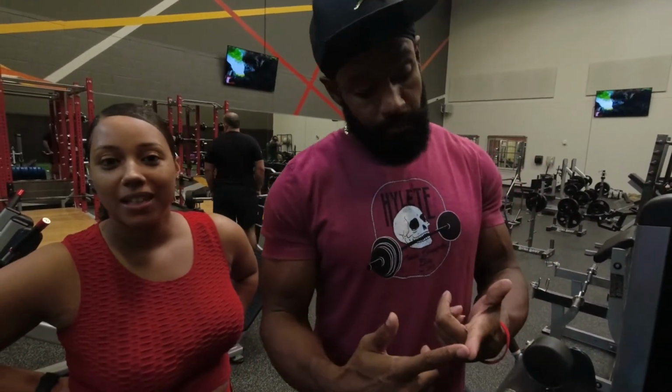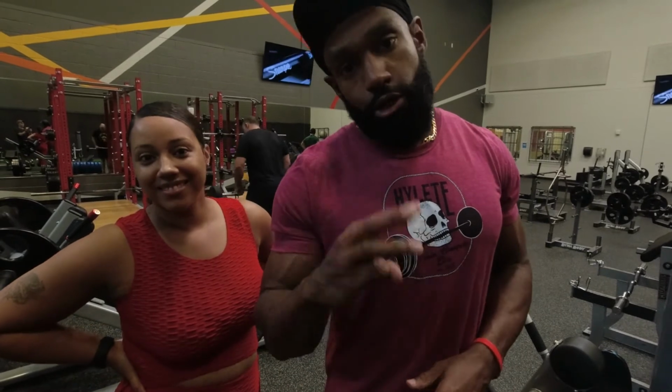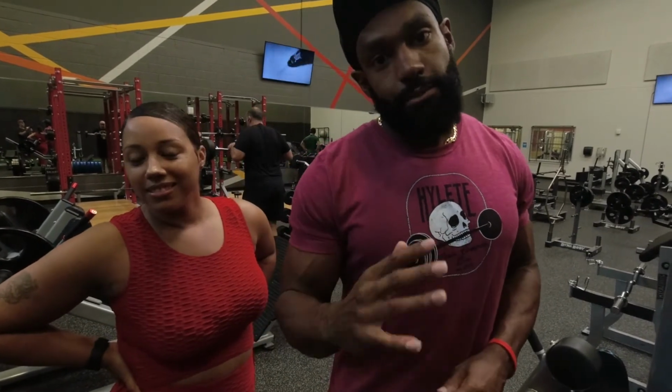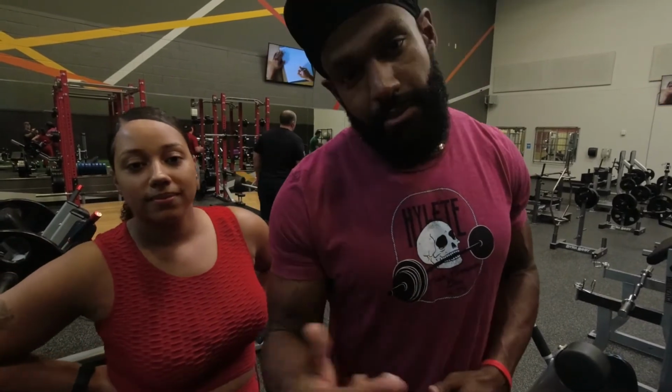Today we're gonna do leg extensions. We're gonna do back squats. We're going to do lunges, walking lunges for legs. Real quick, three exercises just to get the blood pumping. And then we're gonna do a finisher, maybe a finisher, but that'll be a surprise.